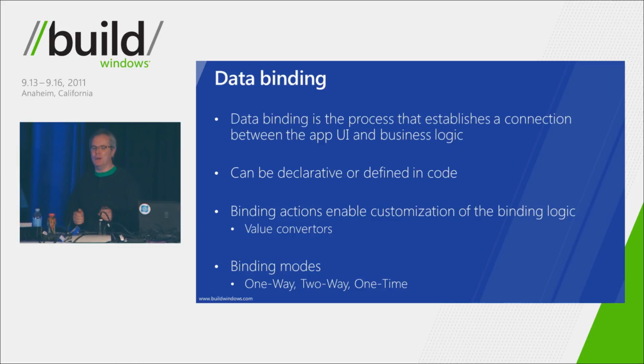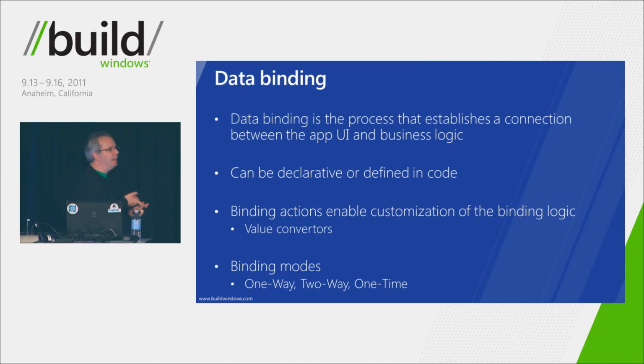So binding modes, there are 3 ways you can do it. The most common that you'll probably see is one-way binding. That's something like what I was showing in the picture app, where the data is coming from the cloud down to your application, but you're not changing anything back on the cloud itself. Like with a Bing image search, I'm not changing the images up on Bing. I'm just pulling them down and binding them to my UI. And that's the most common that you'll see.